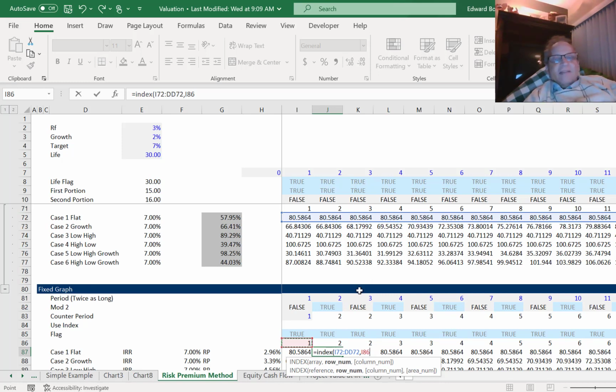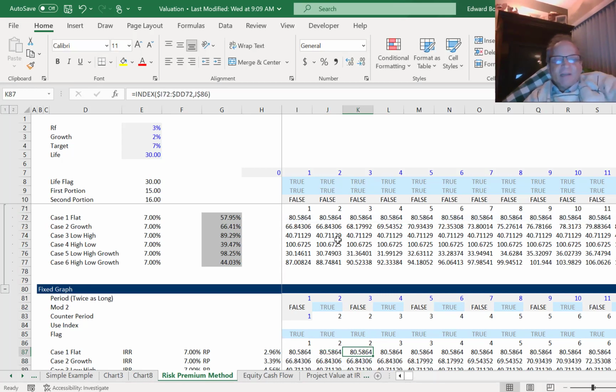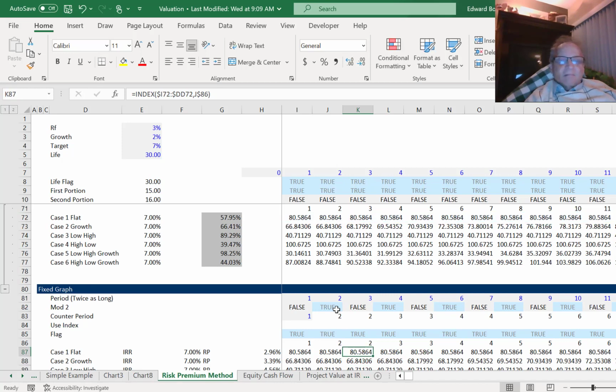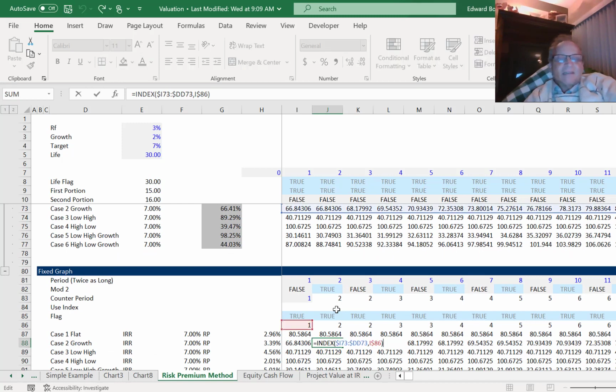What that will do is, when it's equal to 1, it'll take this number. And then when it's 2, it'll take the second number. Oh, this is the flat case, so this is a stupid one to look at.